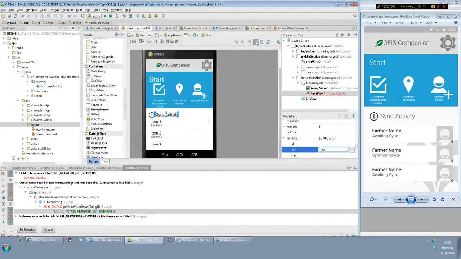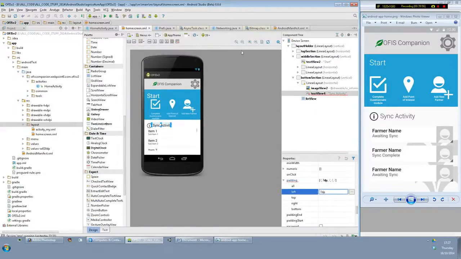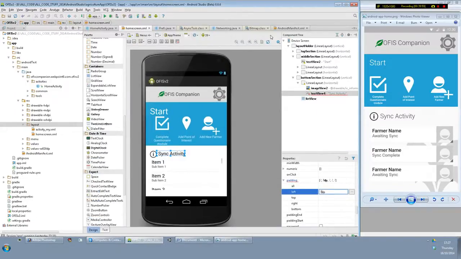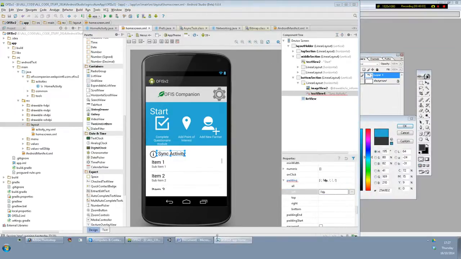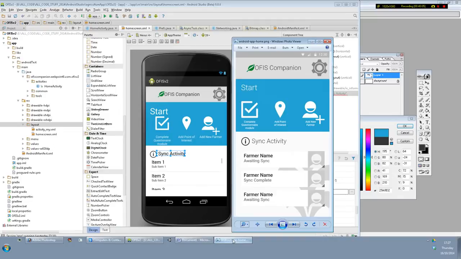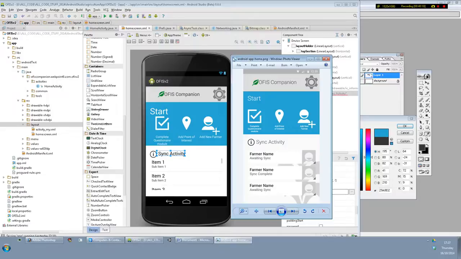Just got to view them side by side at one point and check. Just resize it until you get roughly the same.